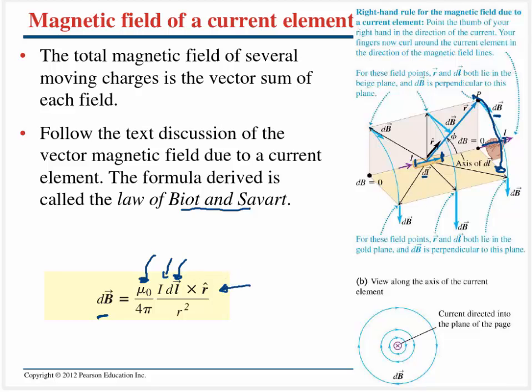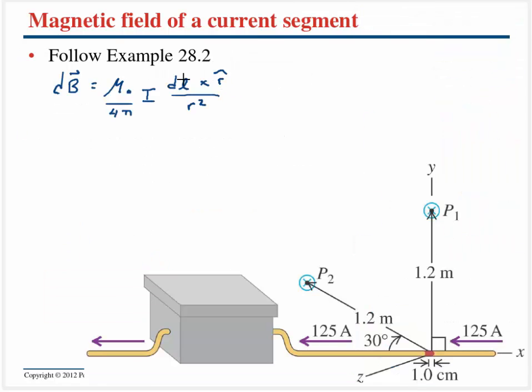This is the unit vector. Again, that's just going to have a magnitude of 1 and point in the radial direction between our little chunk of dl and the point P that we're interested in, and then the radius squared. If we look at a current that was directed into the page, it's going to have a magnetic field set up around it that's going to be clockwise, and it's going to look pretty much identical to what we've already talked about for the moving charge law, but it's a very important law to keep in the back of your head. So let's take a quick look at applying this law.